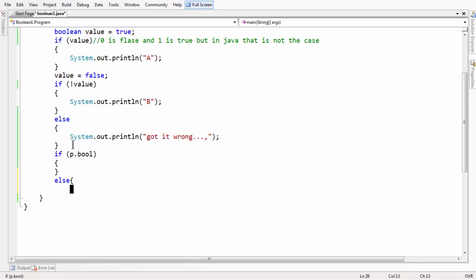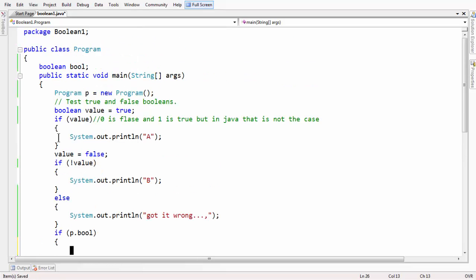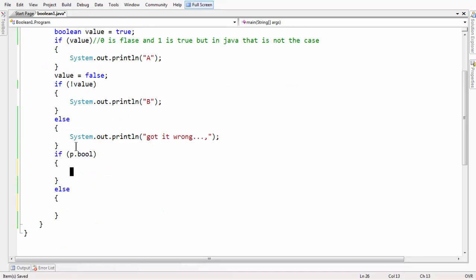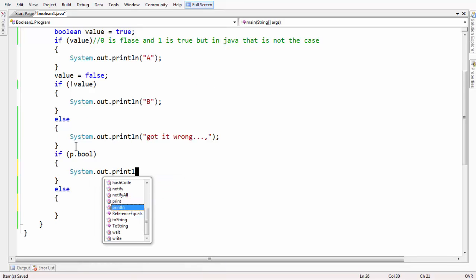Okay, so we have learned that the default value for a Boolean type is false. Okay, so which means that the default value in this variable is false. So if I write some logic here within the if condition here, system.out.println, which is not going to be executed here. Okay, so let me say something like this.